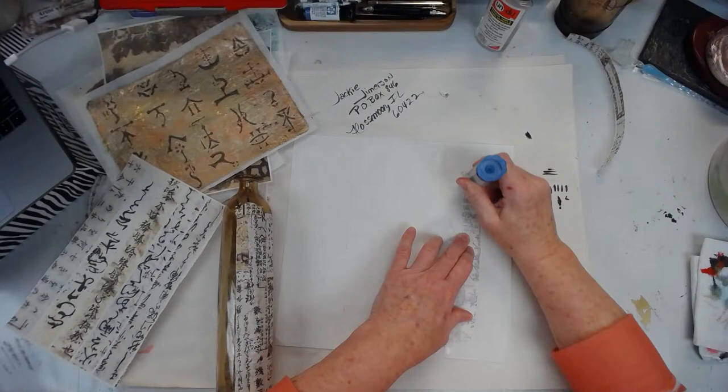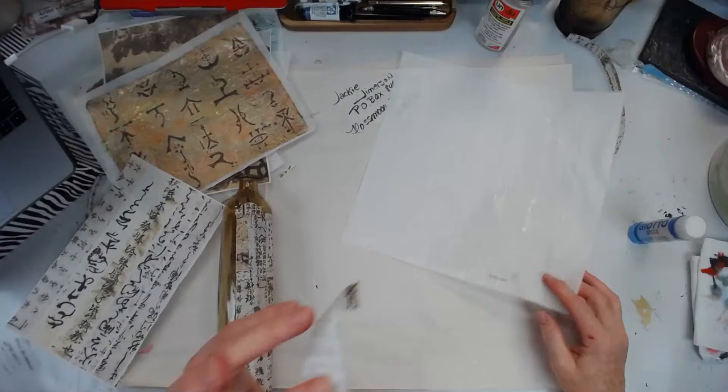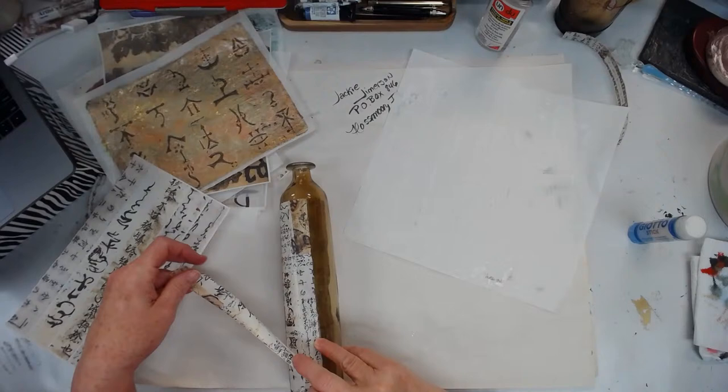I like it rolling around, Gail. It's more of a challenge. It's kind of an aerobic workout while I'm crafting. Ay, ay, ay. These papers are just so pretty, though, that you just can't.